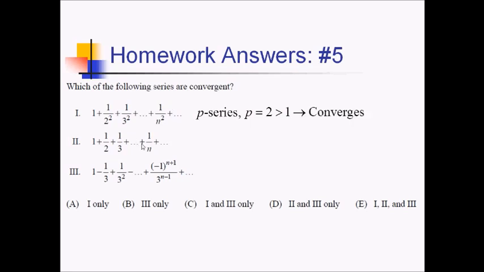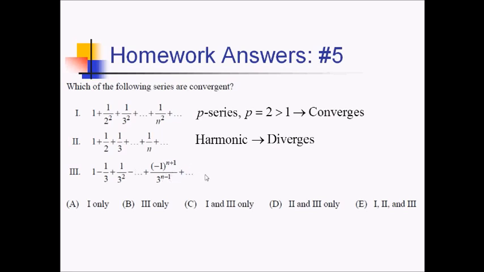On this next one, we have a general term of 1 over n. That we recognize as the harmonic series, which we know automatically is going to diverge. And this last one, there's a few ways to do this one. If you know about alternating series test, this one is alternating and decreasing in absolute value to 0. So AST would prove that this converges.